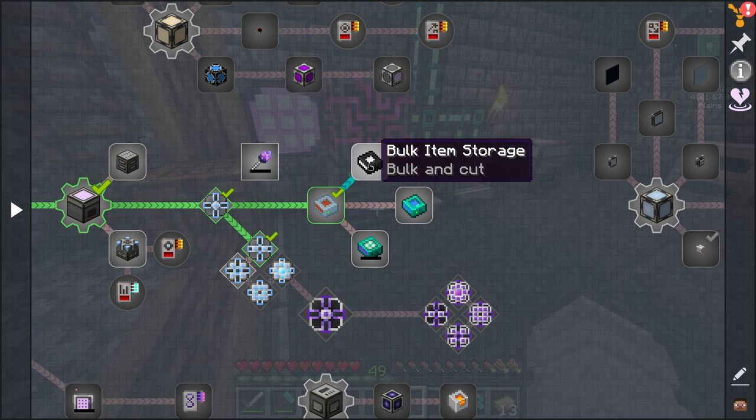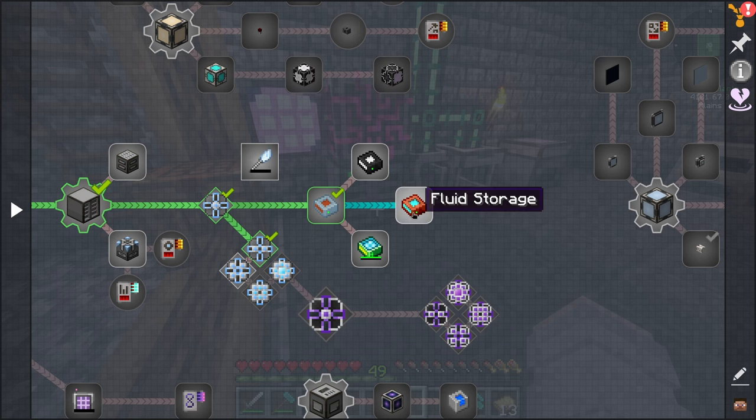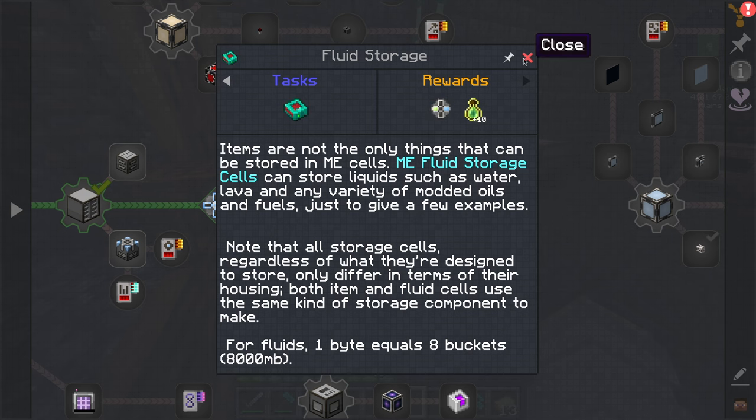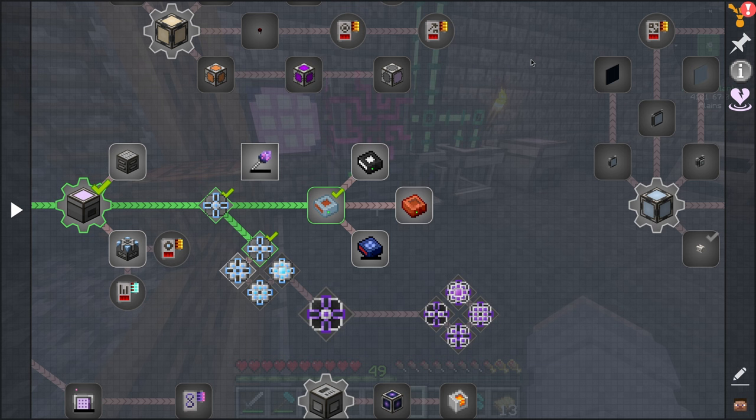And then we could continue. Bulk item storage, aside from disk, you can also use netherite to craft what... I don't have netherite, so nope. We can store fluids, apparently, which is kind of cool. Don't know how that's going to work, so we'll wait with that as well.